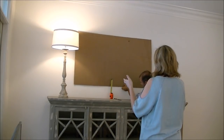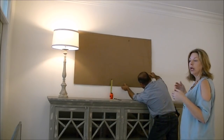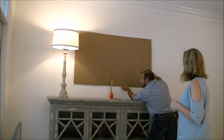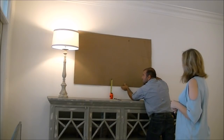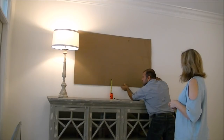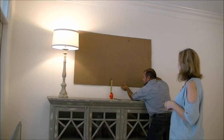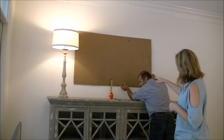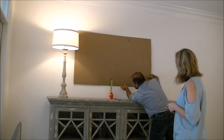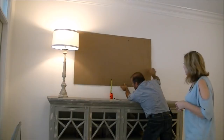Yeah, I think I like the high look. It gives it more of a grandness. When we're laying in the bed watching the show, I think it'll be better on our necks to have it at that height because we kind of prop ourselves up. Is that the lamp you're going to use? I'm not sure yet, but maybe. These lamps came from the other room, so I'm sure I'll be hunting lamps — I'm confessing right now. So put it at the 4 and I think that'll be perfect. I'm just glad I'm not holding up a TV right now.